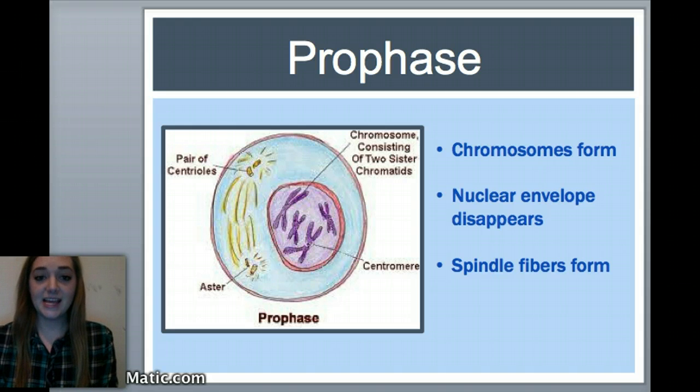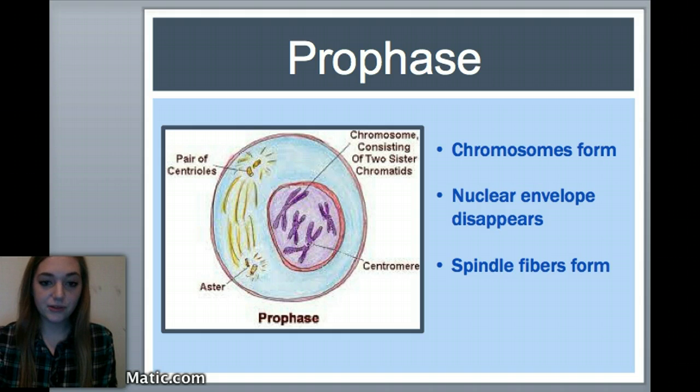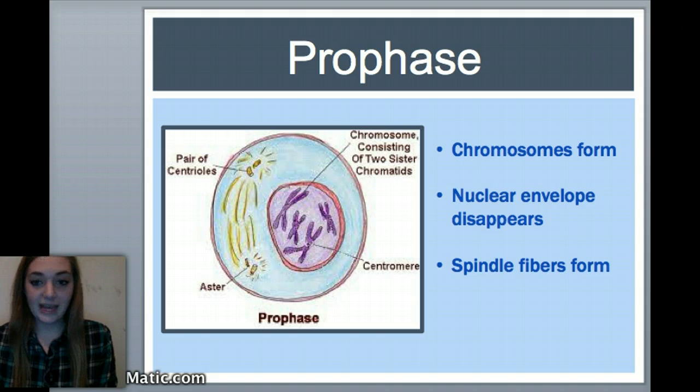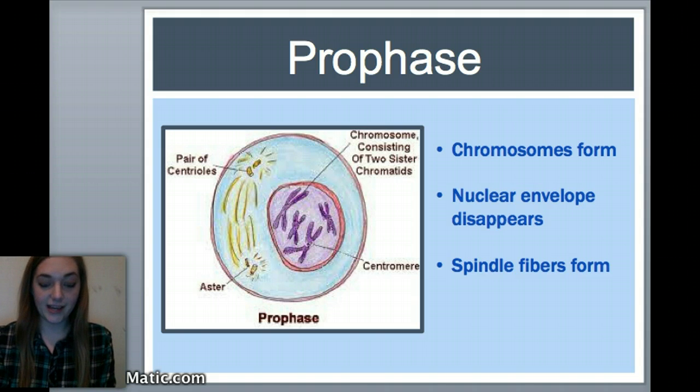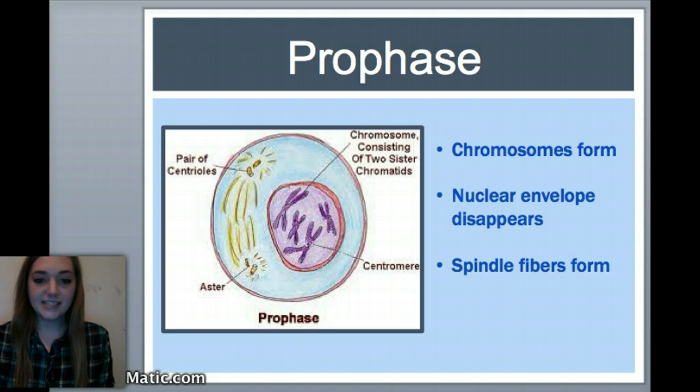As you can see, the centrosomes and the centrioles created little lines, which are called spindle fibers, and these will later be attached to the chromosomes. And the chromosomes formed are no longer spaghetti-like chromatin. They are the X-like DNA structures that we are very familiar with, and they are connected by centromeres. And it's not very well portrayed in this picture, but eventually in the end phase of prophase, the nuclear envelope disappears. So the chromosomes are kind of just floating in the plasma.